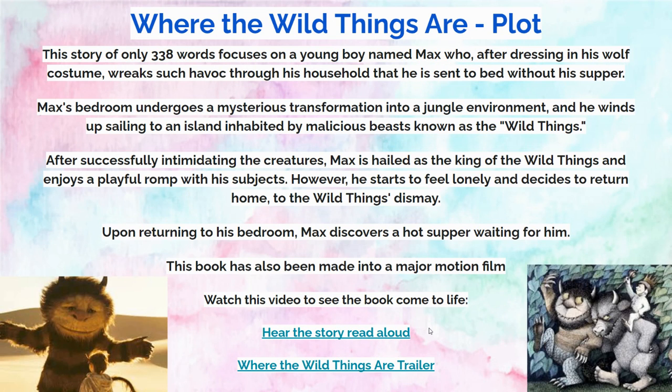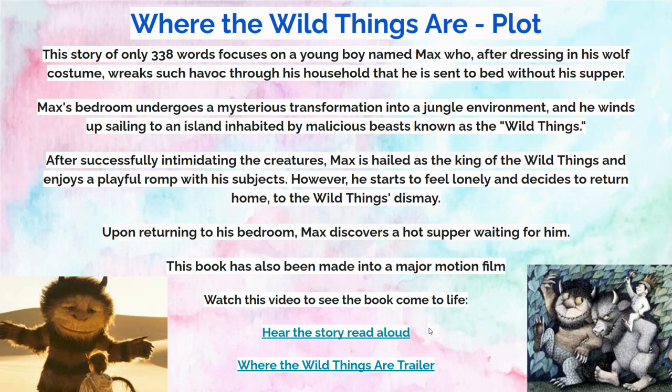Where the Wild Things Are, the plot. The story is of only 338 words. It's quite a short story. It focuses on a young boy named Max who, after dressing in his wolf costume, wreaks such havoc, so that's like trouble, and is really naughty, through his household that he's sent to bed without his supper, so his dinner.